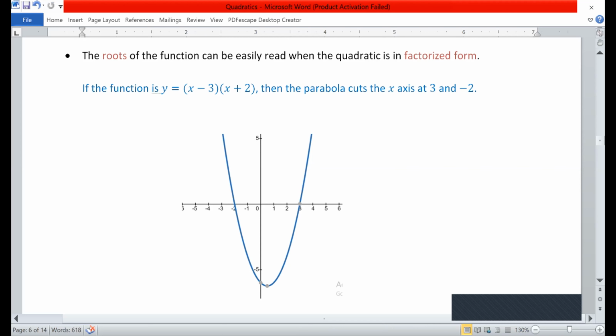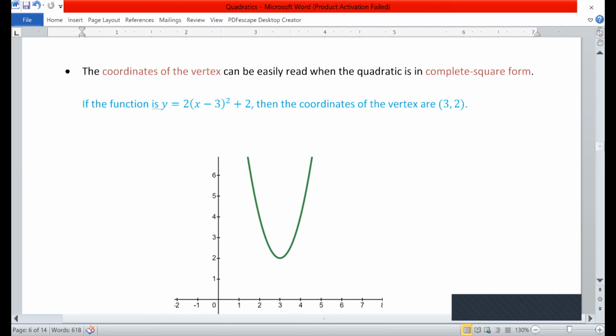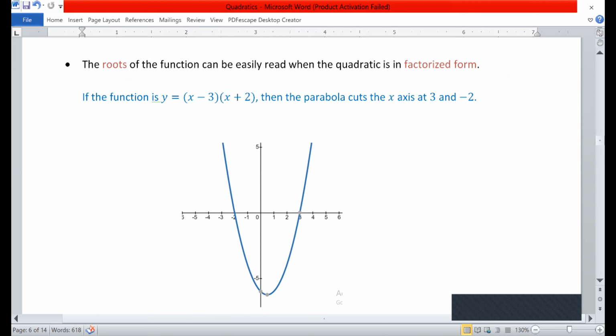Let me know when you are done copying. Done, miss. Okay. Last point. Teacher, can you keep the graph? Yes. So just sketch it. In that sketch, I want you to show the cutting points of the parabola with the x-axis, where it cuts the x-axis at -2 and 3. And also notice other things. You can see that it's a smiling parabola because if you remove these brackets, your x squared is positive. And in your head, you can also figure out the constant term, -3 times 2, -6. So the y-intercept of this is -6. I have not shown it, but all that you can also see. But we are focusing on the feature, it's just the roots.